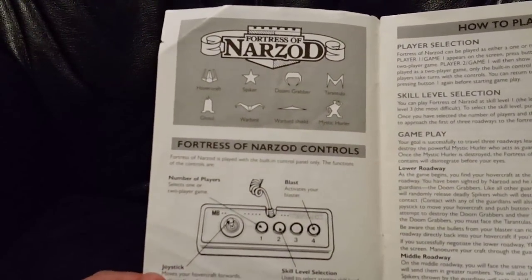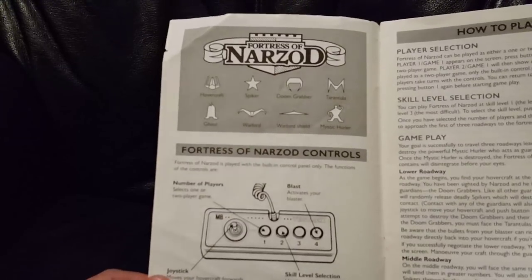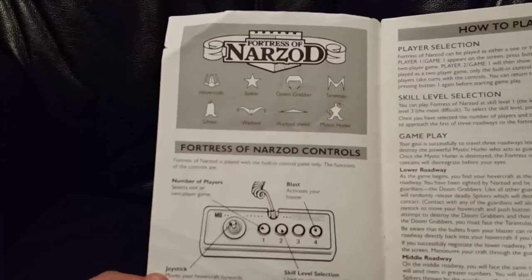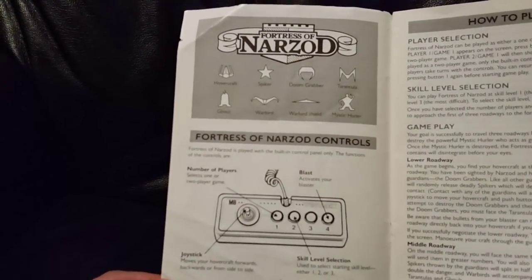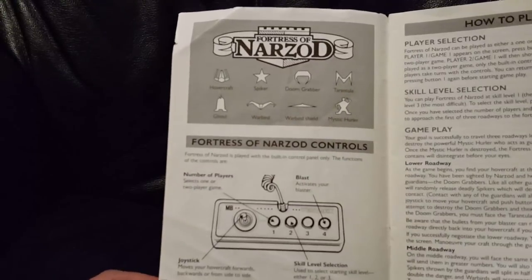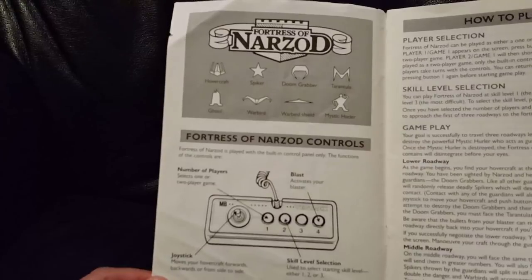Fortress of Narzod controls. Fortress of Narzod is played with a built-in control panel only. The functions of the controls are: number of players; blast activates your blaster, so I think it's obviously just a shoot 'em up; joystick moves your hovercraft forwards, backwards, or from side to side; skill level is used to select starting skill level, either 1, 2, or 3.